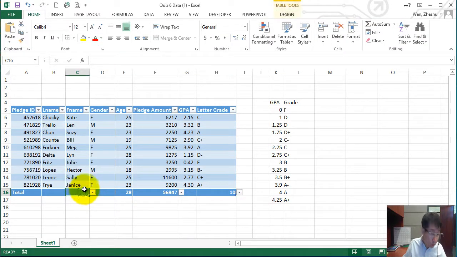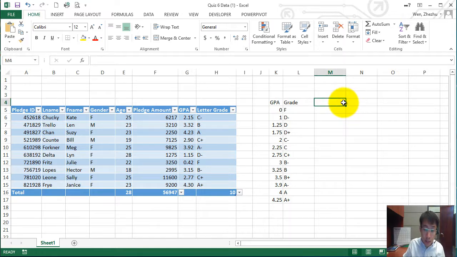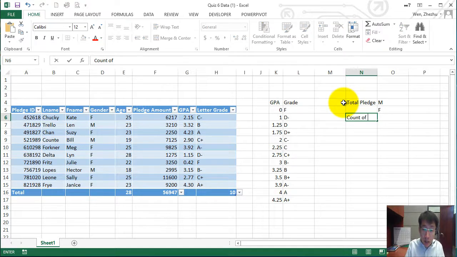And this is AP6 and AP7, which is asking you to obtain the following information: the total pledge of male and female, and the count of male and female.